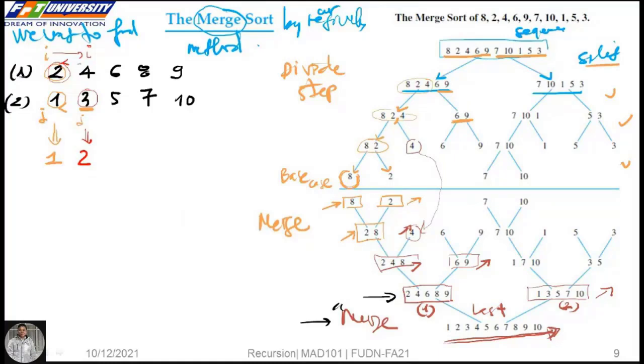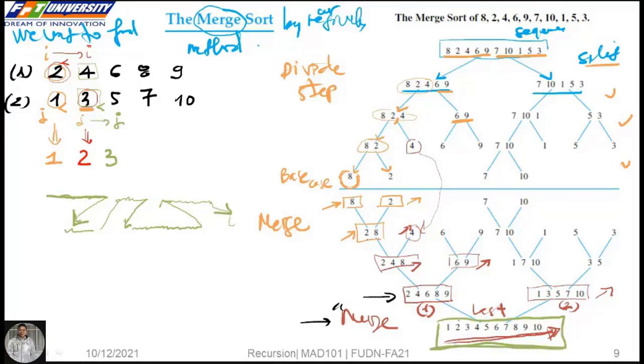Here we compare 4 with 3, because 3 is smaller, here we have 3. We move on like this, getting elements one by one, and so we have the sorted sequence.